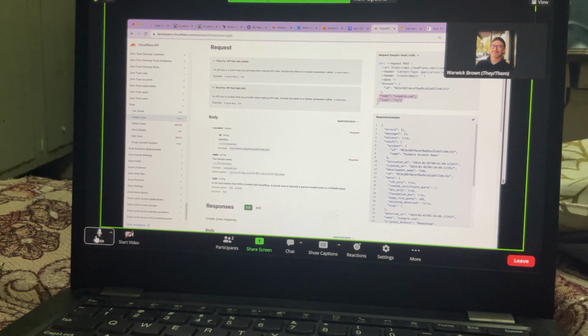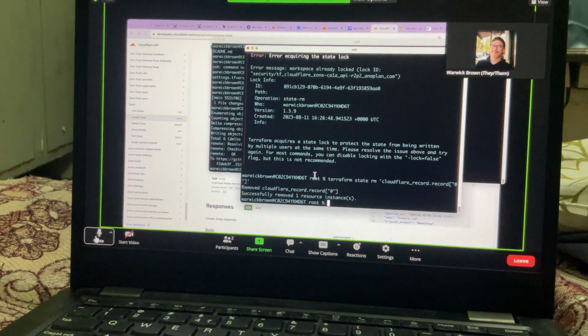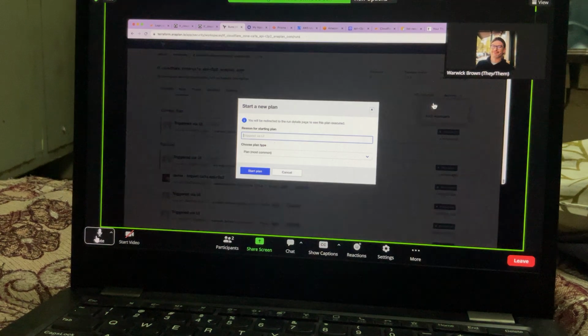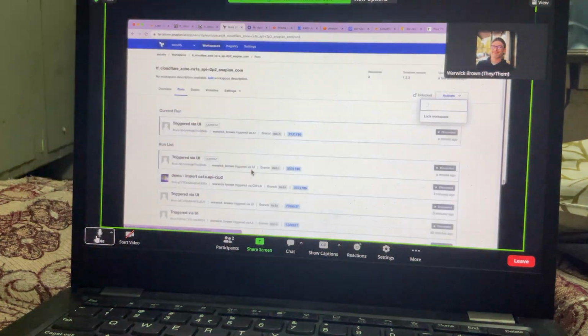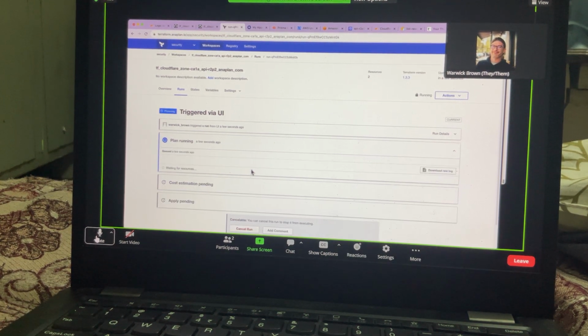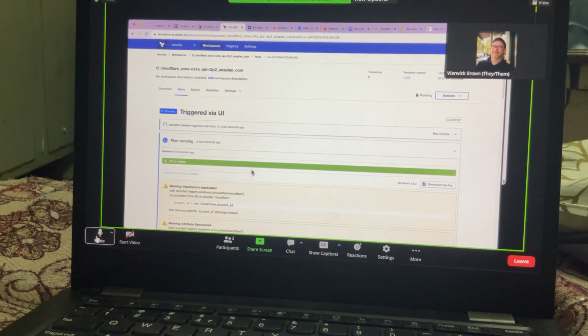So there you go. So now you'll see that that's been removed. We go back to the Terraform workspace and we rerun our plan, and hopefully now we should have no creations or deletions for a Cloudflare zone or a Cloudflare zone resource record. Yeah? Yeah. And once we've got them imported, the DNS and the zone itself, everything else is a setting that can be applied, reapplied, and messed around with. You can't really break it after this, yeah?